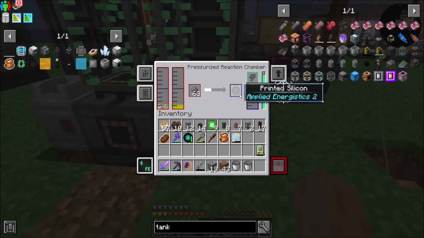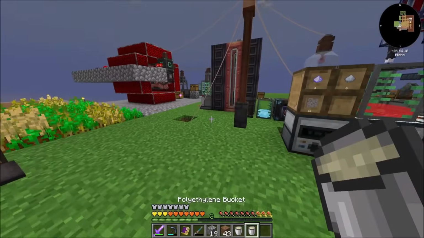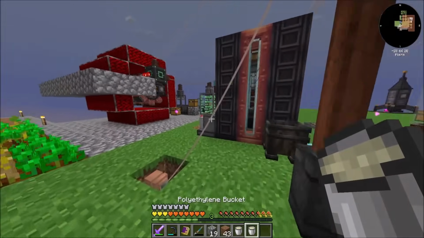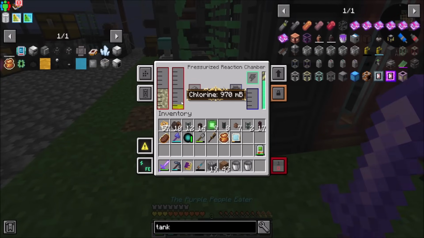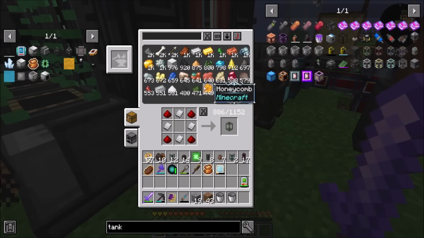That's getting us printed silicon. It's not great, but it's working. Sweet. All right. And then we're gonna want 1, 2. And that should give me 100 printed silicon, right? I wouldn't mind some more mechanism upgrades.